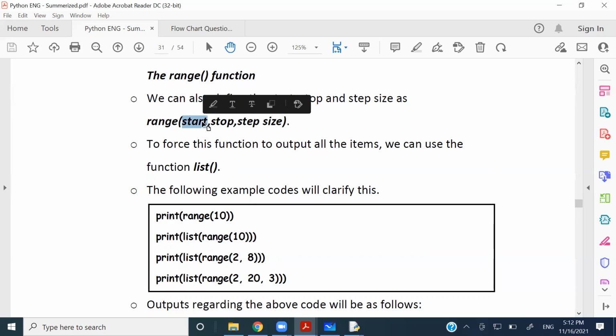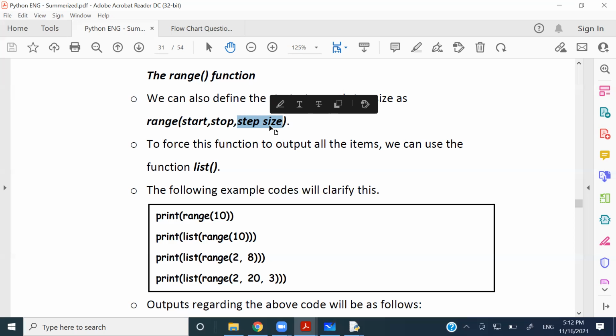One is the starting point. The next one is the ending point or the stop. The last one is the step size, how the counting should happen, right? So this simply helps you to do the counting from one particular number to another particular number. Generally, it will help you to count one after the other. But if you change the step size, it will allow you to do the counting 2 by 2 or 3 by 3 or 4 by 4 or whatever way you want, right?